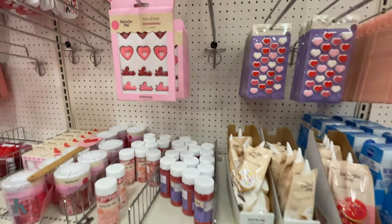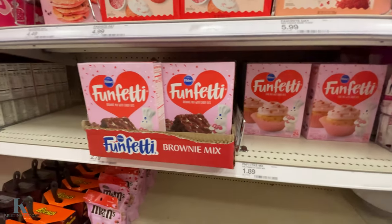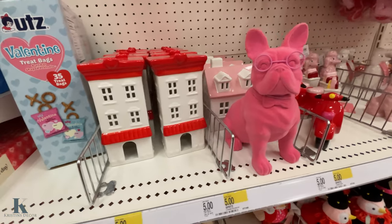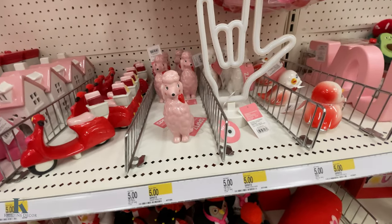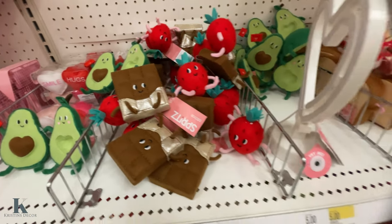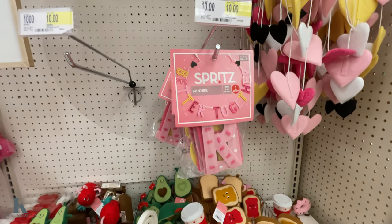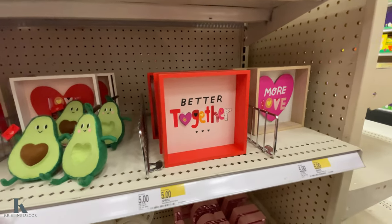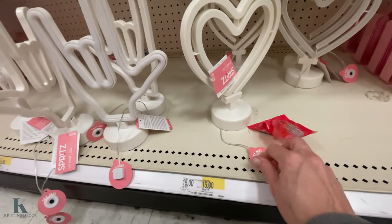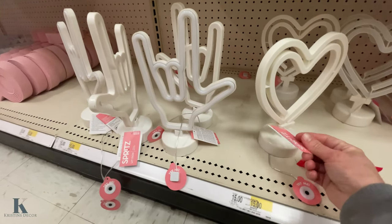I just can't wait to bake stuff with my kids. They have cookies, chocolate chip pancakes, red velvet pancakes, funfetti, and brownies. So much stuff — I love it! Look at the cute decor: the doggy, the little avocado, chocolate with the strawberry, peanut butter and jelly, and the little donut and coffee. This is such cute decor — I love that love sign. This is a cool light — look how pretty that is. This is $15.